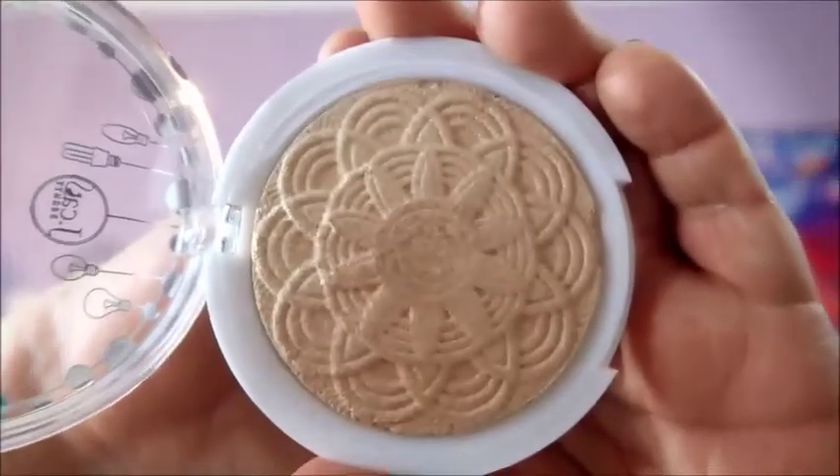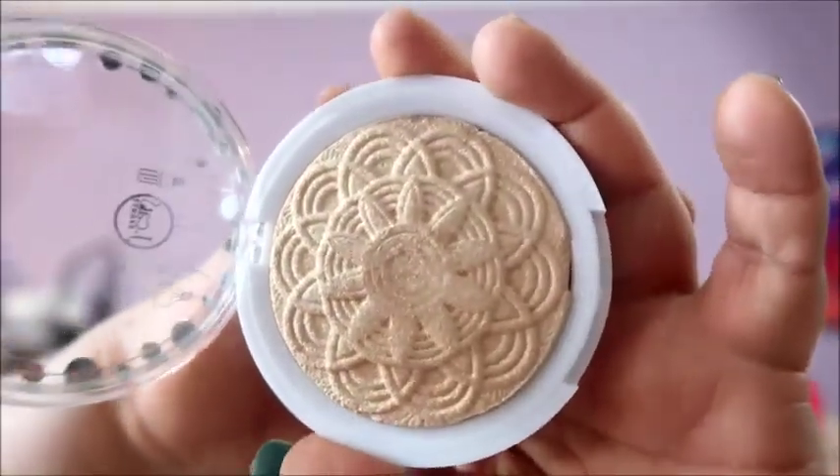And then another Jcat item was the You Go Girl Baked Highlighter in Moonlight. I don't usually like baked makeup — it sometimes drives me crazy, but other times it's really awesome. I think baked makeup goes best when you wet your brush, or in the case of this, wet your face with some finishing or setting spray. But this is really really pretty. I was quite surprised at how pretty it is. I ended up liking it.